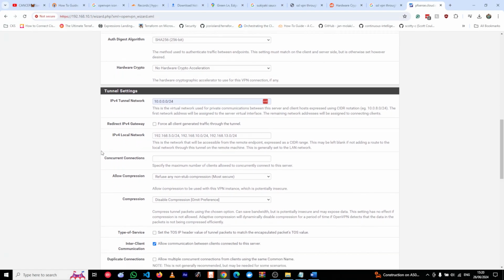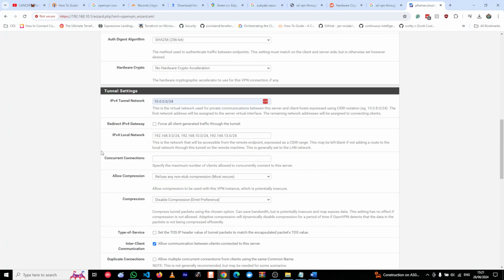Redirect IPv4 gateway, all it means is, say for example you're in Thailand, you're on holiday, and you want to watch the BBC. Now, if you want to watch the BBC, there are certain things that you would do. One of them is use a VPN service, which this video is sponsored by. Okay, I'm not sponsored, but that would be a great segue to my sponsor.